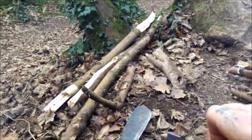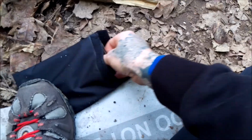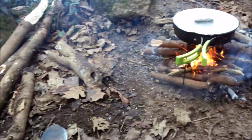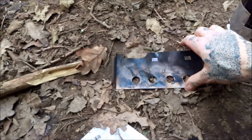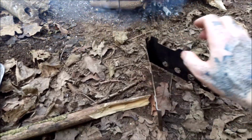I can't do it with one hand. This Lixard V stove. Oh, excuse me. There. I was going to use that today, but I thought I'd just go more au naturel. So yeah, this is a nice little stove. Can't do it one-handed, but that locks in there. Or maybe I can. Oh yes, look, I'm good, eh?